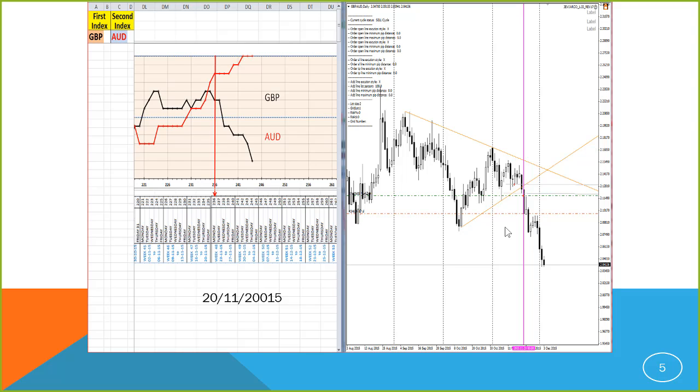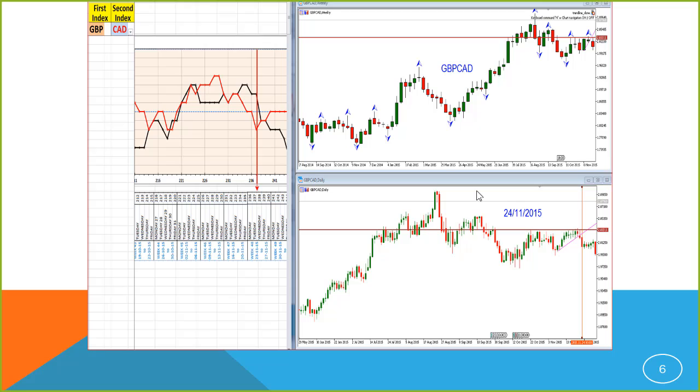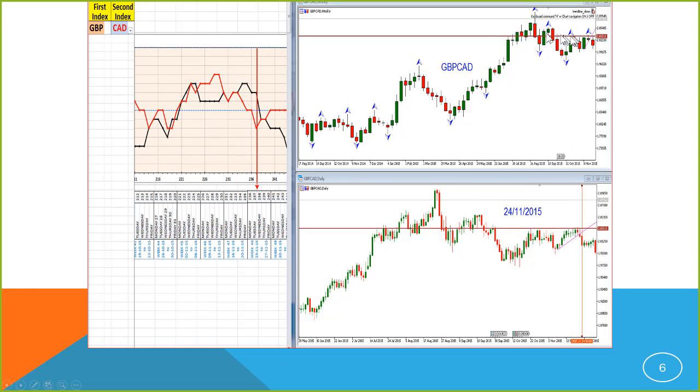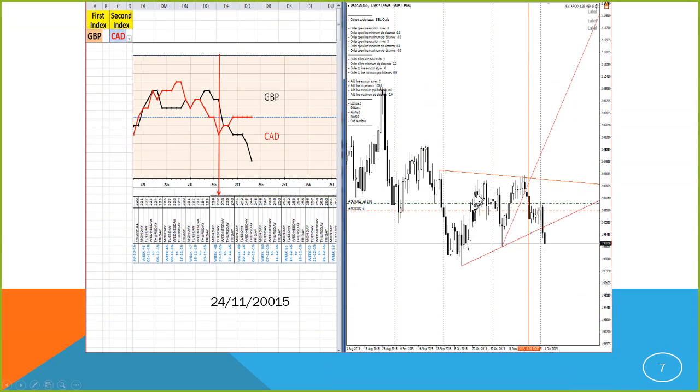So the trick here is to just draw our trend lines on the weekly time frame. When the daily breaks those trend lines, this is going to be strategy number one. You have to know it by memory, so when you look at the charts, you know what you are trading. And we see that again and again. This is on the weekly, but we recognize in the monthly, highs and lows of the monthly are always going to cause some kind of effect in the future. So when we see this, we just put that trend line clone at the bottom and wait for the day when the index meter is pointing us out.